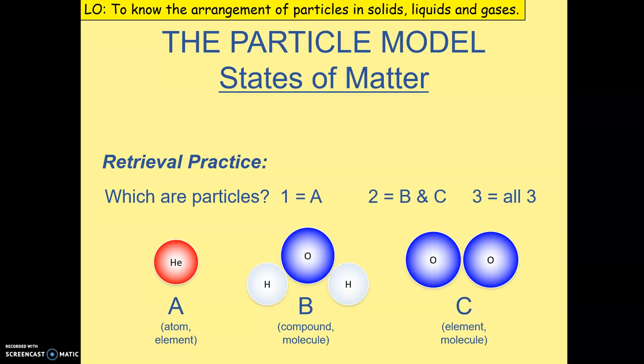Can we begin? Okay. Now, our learning objective is to know the arrangement of particles in solids, liquids, and gases. So we're looking at the particle model based on the states of matter today. Like we always do, I would like you to write down your learning objective. Pause the video, write it down, just the learning objective, nothing else. And when you're done, click on play.